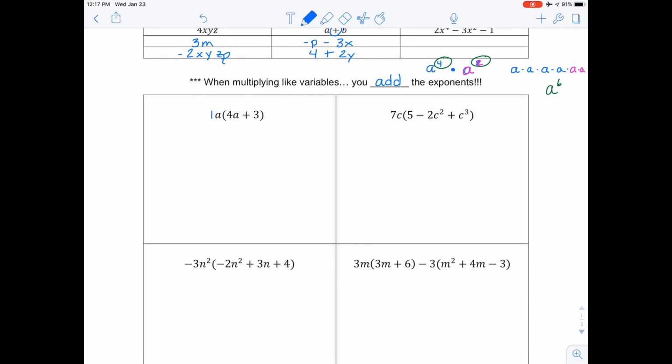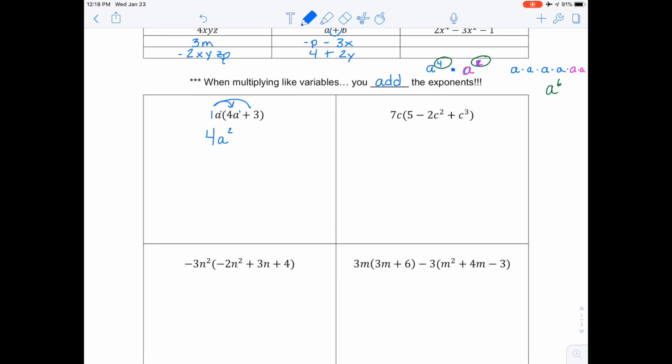And so I'm going to multiply 1a times 4a. So to start off with, just multiply your coefficients, which are just the numbers. So what is 1 times 4? That's just 4. Now, I'm also multiplying a times a. And if there is no exponent there, that means there's just 1a there. So I'm just going to put a little exponent of 1. So a times a, if I add 1 plus 1, if I add its exponents, that's really a squared. So a times a is a squared. So I've multiplied 1a times 4a to get 4a squared.